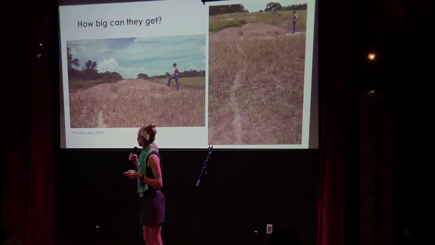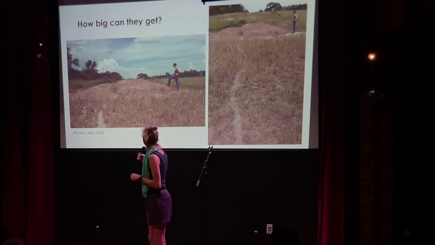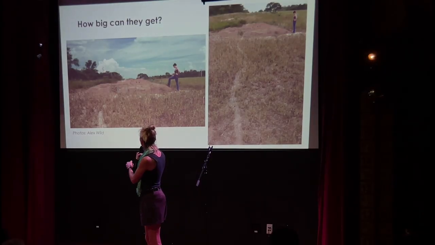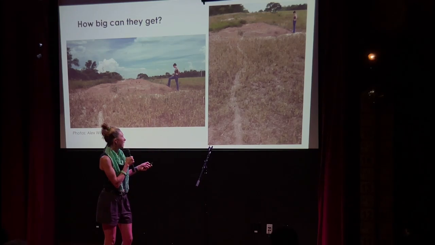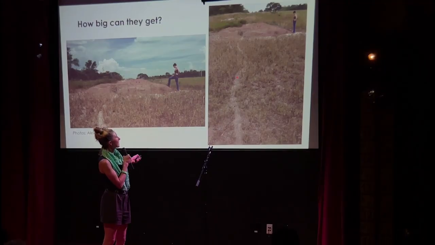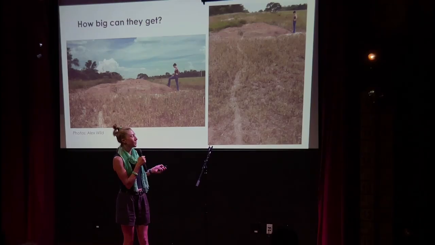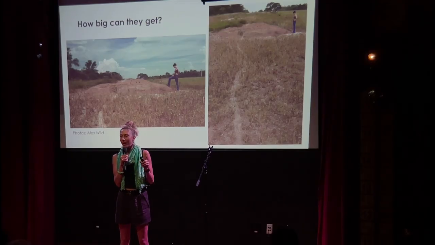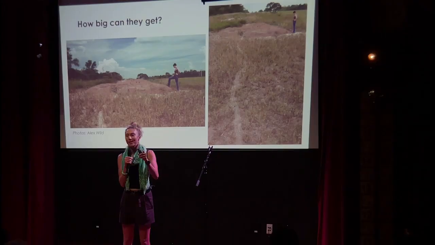All right, so how big can they really get? Here's a photo of a colony. I think this was taken in Argentina. You can see how tall this mound is here. This is not our species of leafcutter, by the way. This is down south. And I like this photo because you can see this little trail here. You walk around and you can actually see these trails. But I will warn you, there's another ant out there in Austin called the harvester that will make similar trails, and those ones you don't want to mess with. So just make sure they're carrying leaves, right?